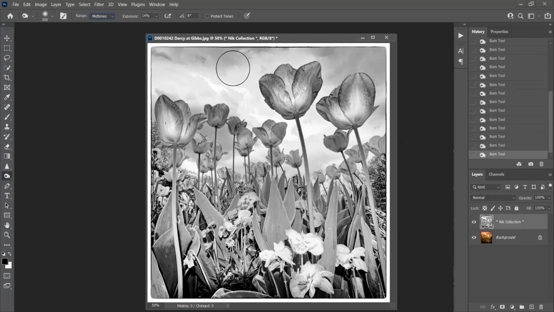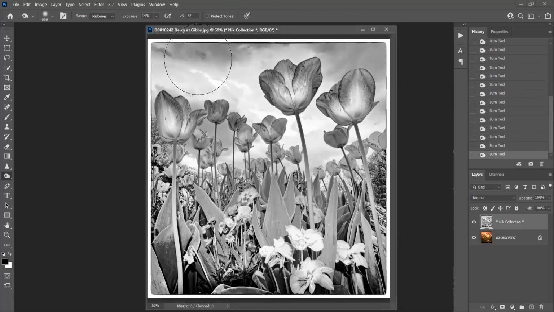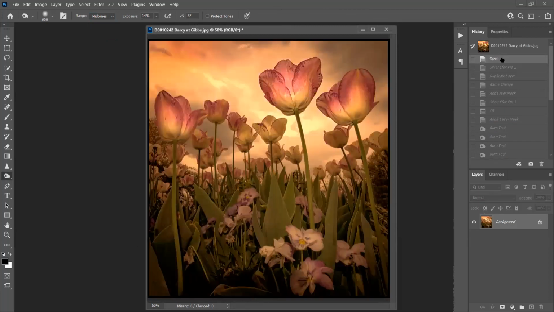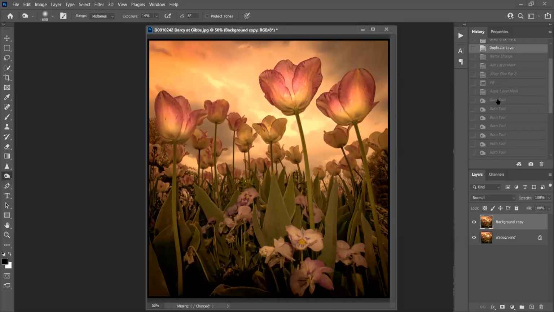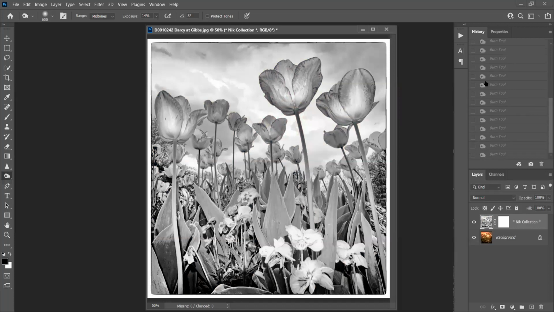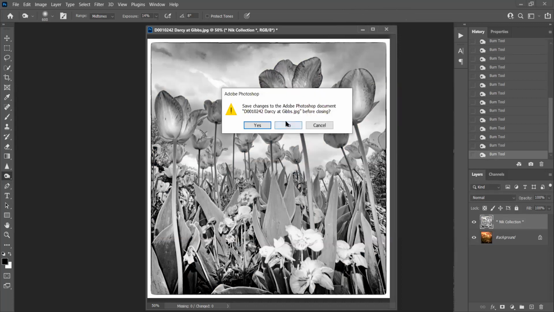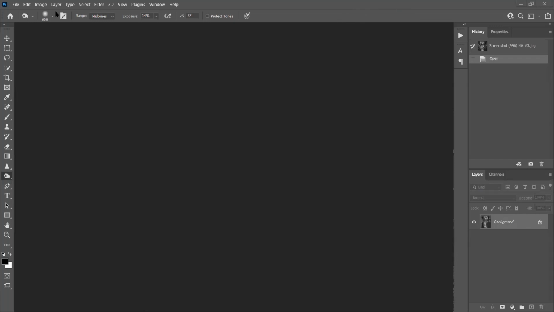Burn on midtones means, of course, I'm darkening the midtone pixels. And if I darken the upper part of this to bring your eye down into the image, and a little bit more on the bottom part here. Here's how the image was open, of course, as a color. Black and white, and some minor adjustments. You realize the diversity of the way you can present an image.